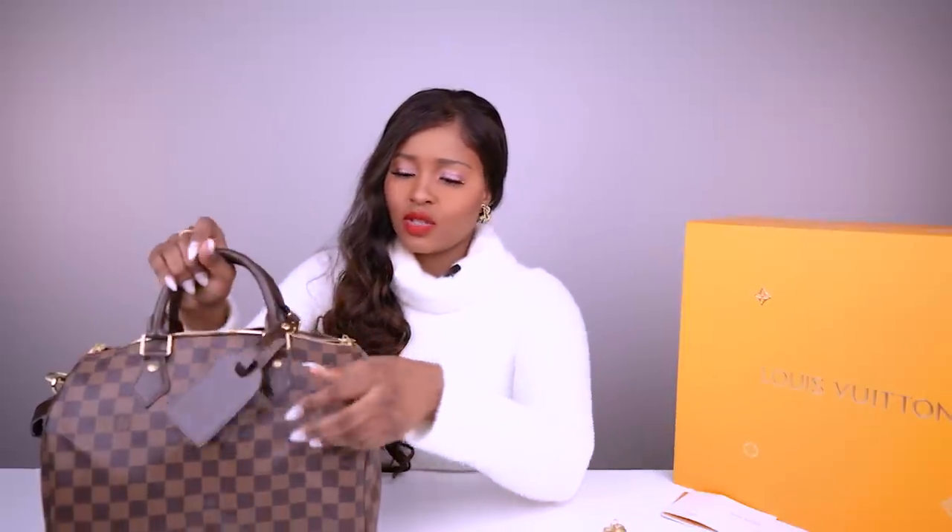Some people get bag organizers — inserts to keep things organized — with areas for phones and drinks. I might purchase one but I really don't need one right now. I do not want my bag to slouch, but as you can see, it's not slouching at all — it's keeping its structure very well. Sometimes people just get a base insert for that bottom structure. When I do get any of those I'll let you know whether they work for me. Honestly right now I don't need inserts — I love this bag and I cannot picture my life without it.